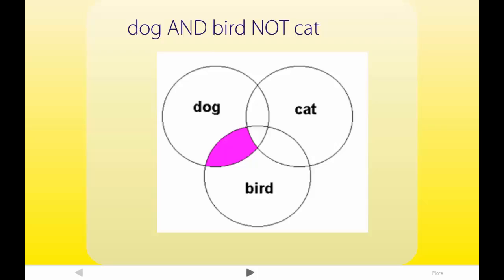And you can combine them together, as we did here, dog and bird, not cat, but you could do some sort of a combination. Dog or canine, and put that in parentheses, dog or canine, and cat or feline in parentheses, etc. You can kind of start building these all together. So dog and bird, not cat. You're going to narrow this down.